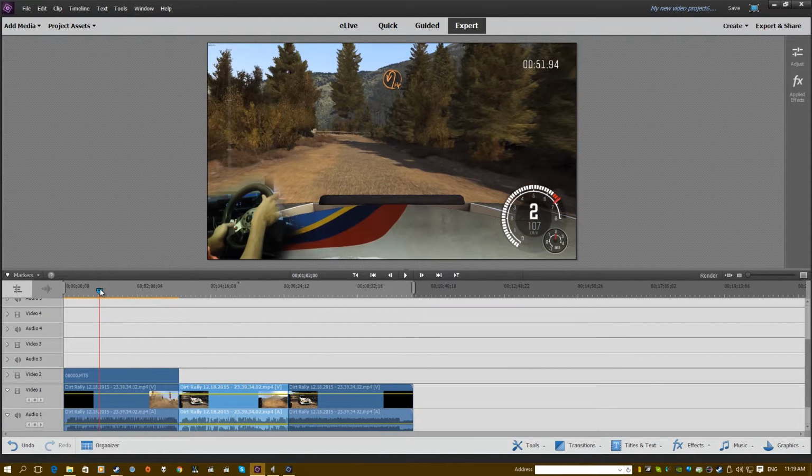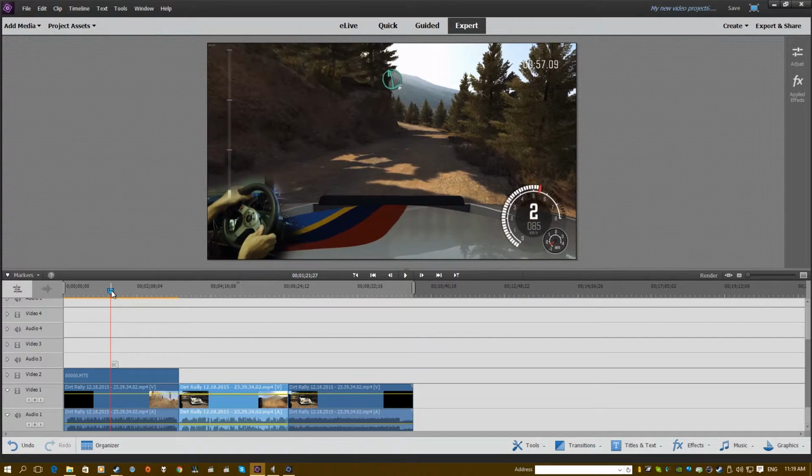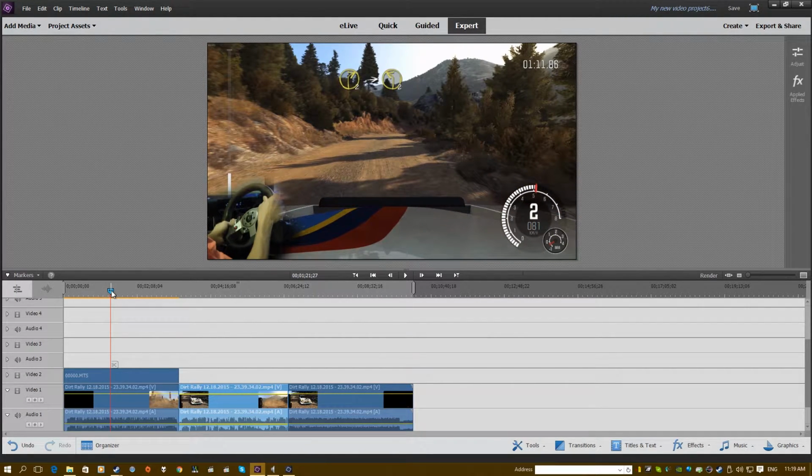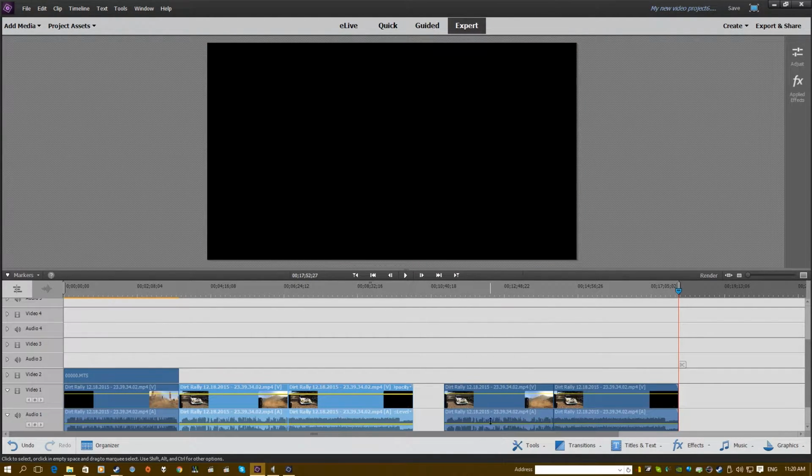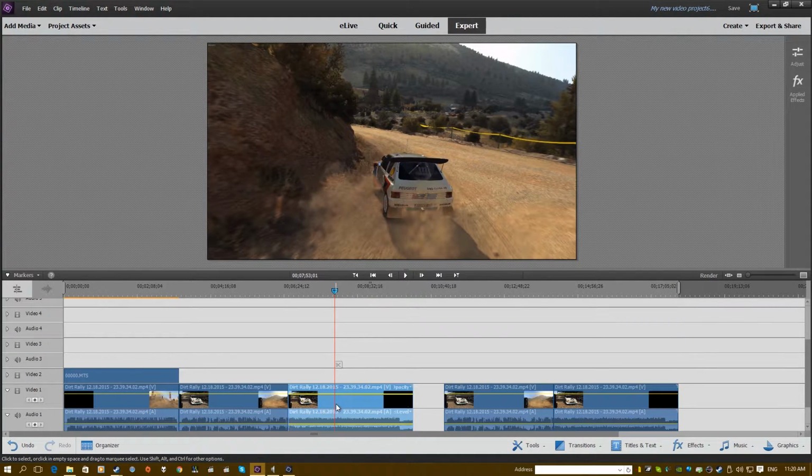It's basically the same thing, but it's a little bit harder to sync those because you have to find the exact spot. First, you have to select both with your Alt, Shift and you click on both so both are selected, and you press Ctrl C to copy them, and paste them with Ctrl V to have both copies of the replay cam and the third person cam.